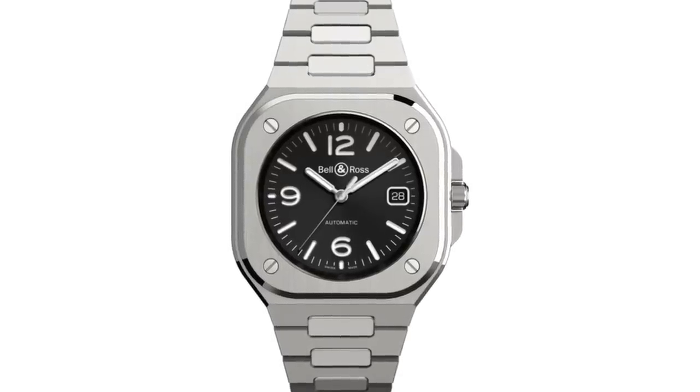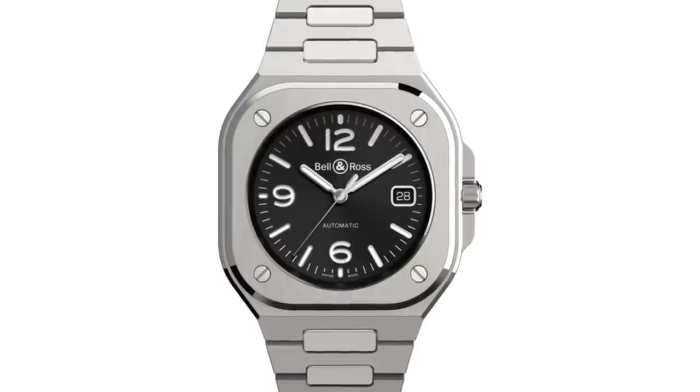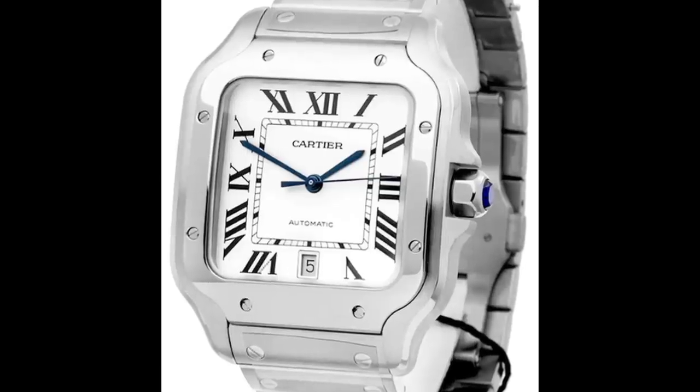The really, really sad thing — the most upsetting thing of all — is that judging by Bell & Ross's marketing, they were very excited about this release. They thought it was super innovative, just the most exciting thing to happen in watchmaking this year. They were wrong. How incredibly oblivious do you have to be to think you wouldn't be called out for this? It looks exactly like two of the most prolific luxury sports watches on the market right now. I've heard people even complain that it looks like a Cartier Santos, and I definitely see that. Bell & Ross has the ability to make a decent wristwatch. They should have invested a little more time and capital in developing a truly unique design.